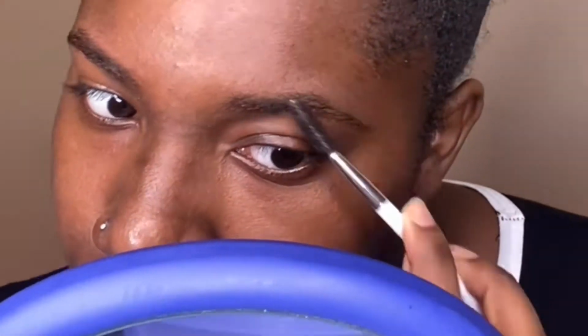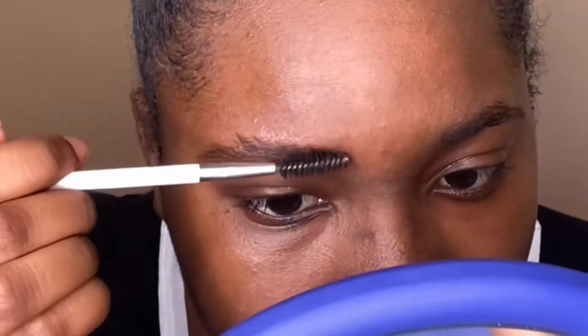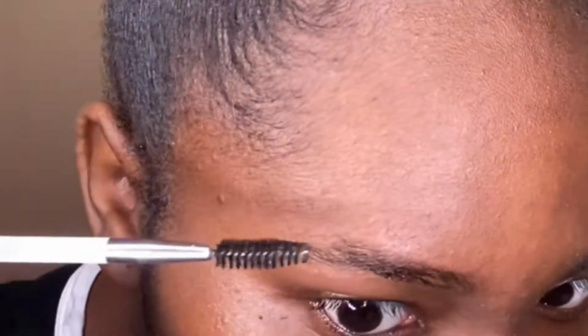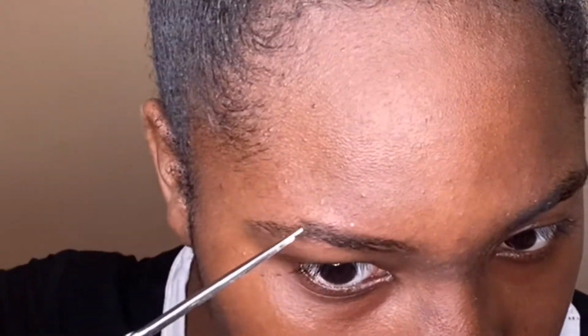So now I'm gonna start brushing the hairs all the way up and all the way down, just to cut any unwanted length off my eyebrows, because as y'all can see, they're super long. So we're just taking these, like I said, regular hair scissors, but you guys should use tiny ones. I didn't have any, so I just used those. They're much easier. But yeah, I'm basically just cutting my shape and cutting all the extra hairs off of my eyebrows. And then also, like I said, I'll be tweezing a lot throughout the video.